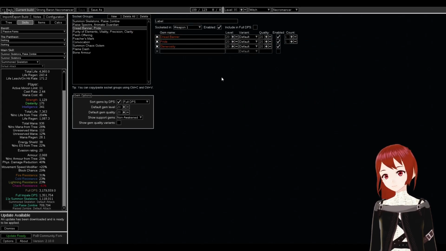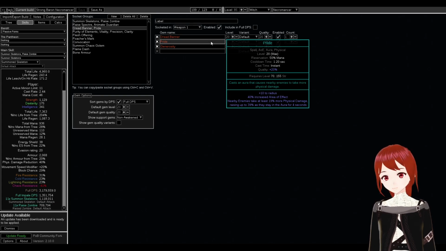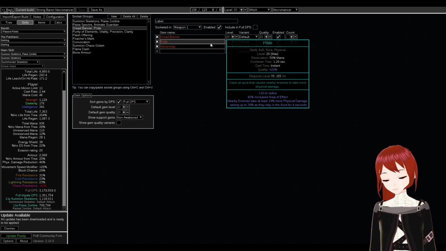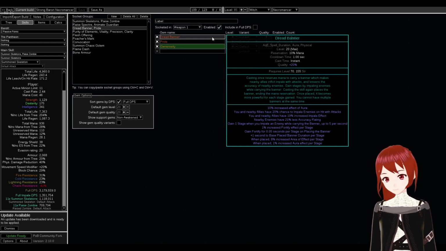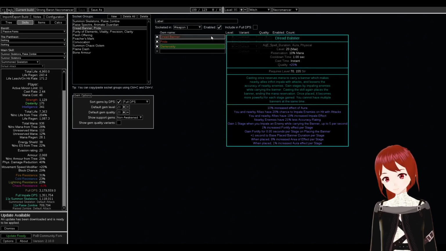In terms of auras, we are going to be running Dread Banner and Pride on one link. Generosity does not support Pride, but it does support Dread Banner. Generosity is going to make it so that Dread Banner's effect is stronger on our minions. We don't need that effect on us.